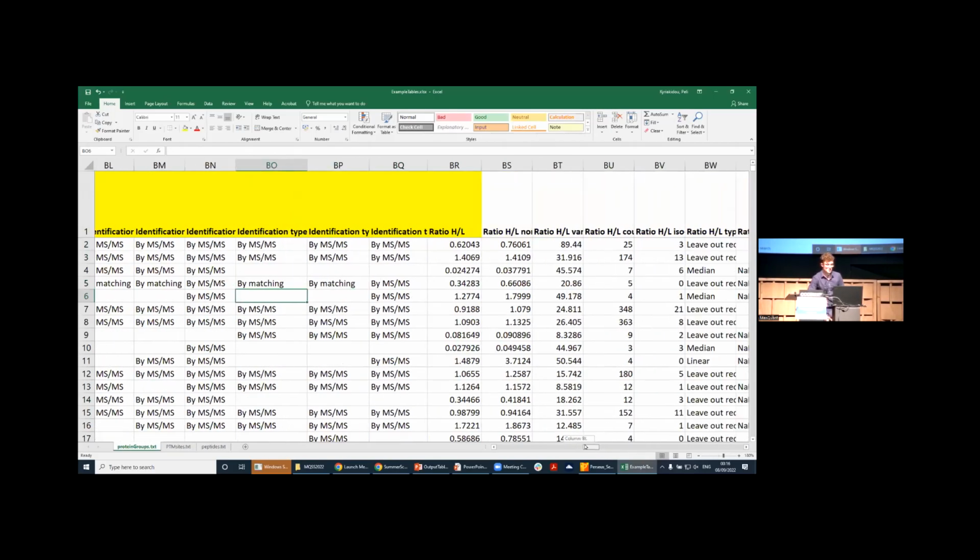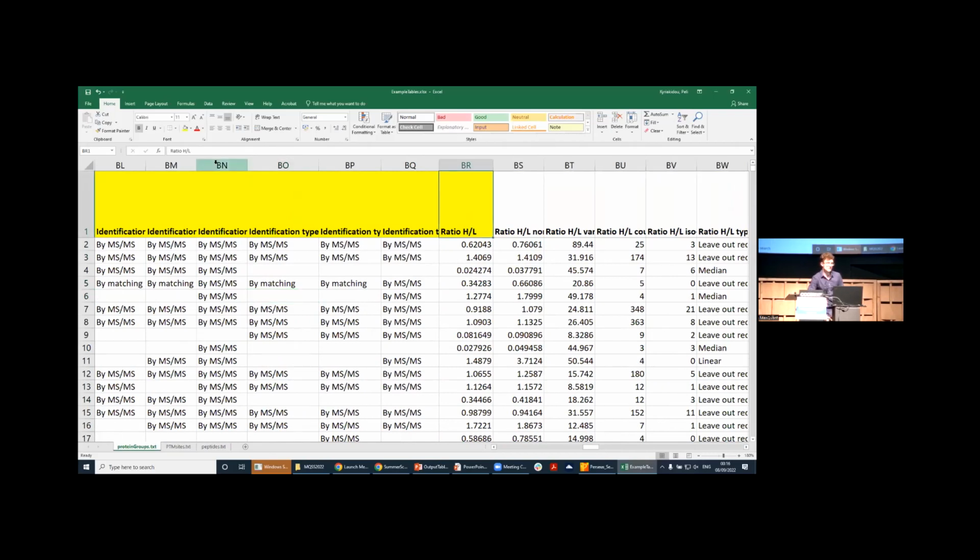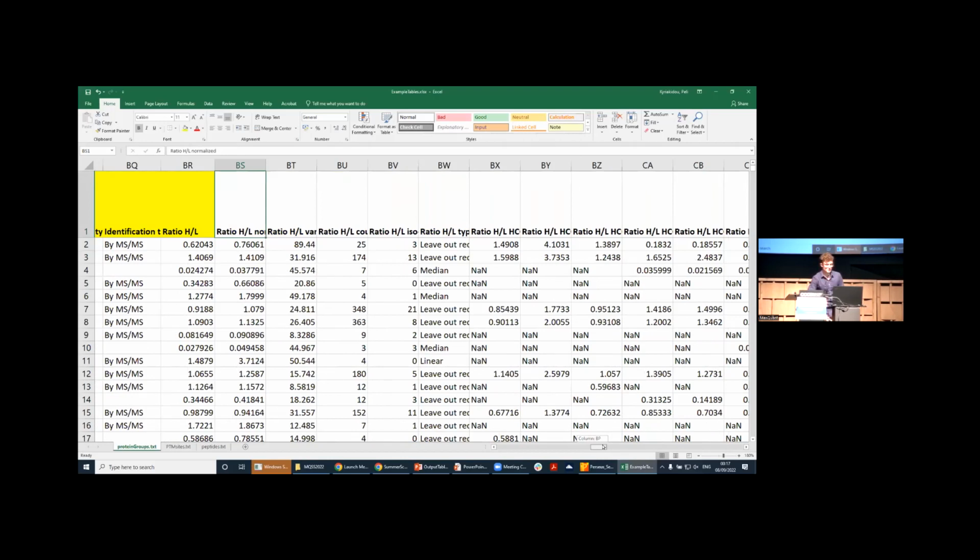And then we can see here, because we have a ratio between heavy and light, that it's a SILAC experiment. So if you have a SILAC experiment, then this column will appear basically. And then again, normalized and so on. So a bit more about that. Exactly.